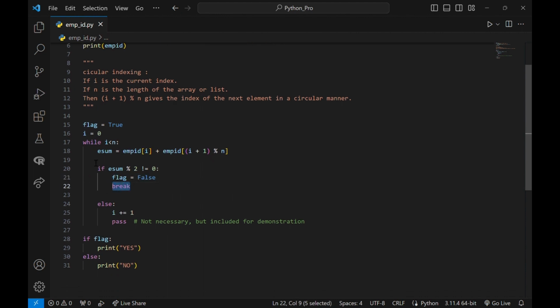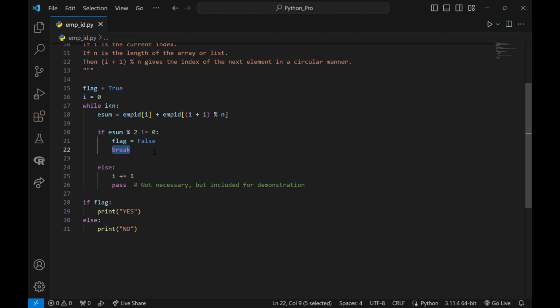Because even if one pair of adjacent employee IDs returns me an odd number, then the meeting is not going to happen as per our requirement and conditions. And in the else block I have my incrementation, and I've used pass just to signify how pass works. Pass does nothing.